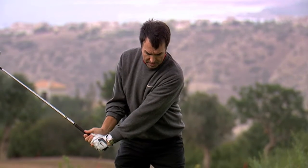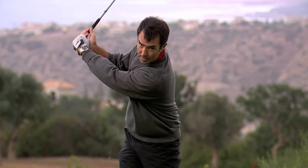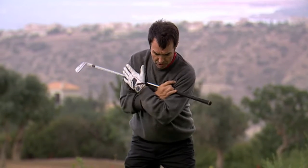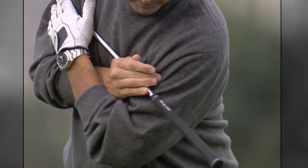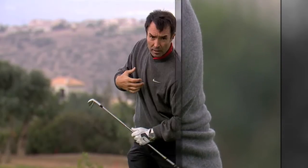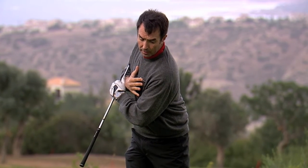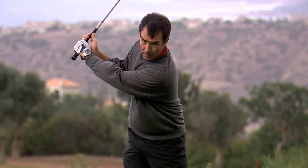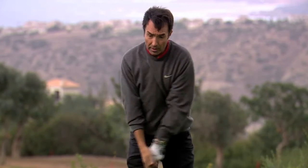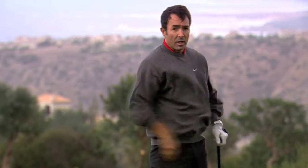So that's my set. Now as far as turn, what I'm doing is I'm just getting my left shoulder, just keeping it underneath as I wind back. I'm just feeling that my shoulders are continuing their rotation because they've moved a little bit in the first half, and I'm just letting the shoulders rotate. I'm staying very stable here as I'm doing it, and my back is now turned to the target. Once I'm there, I've got a very wound, loaded position, and for me, it's all about getting the backswing right. If I can get the club in the right way off the ball, get the club in the right position at the top of the swing, then you know what? I just unwind and let it go.